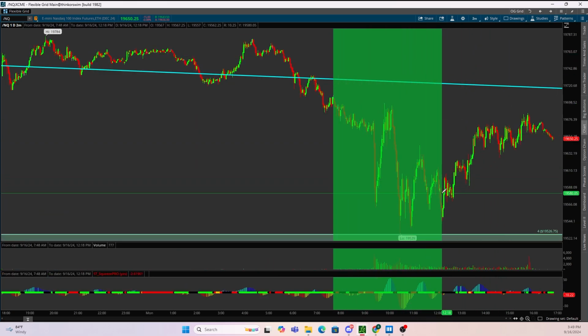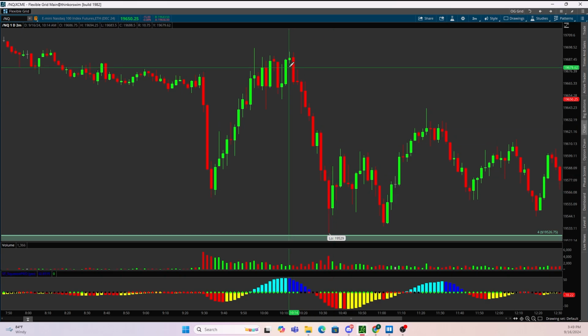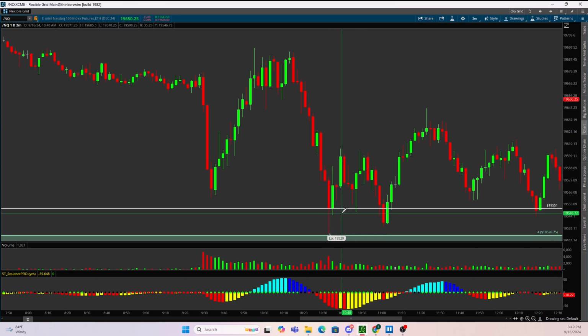Breaking it down to a smaller time frame, the 2-minute time frame, you can see that price dropped all the way down into the demand, just short of it by a couple points, rebounded it, very strong volume right off of that level. This candle right here confirmed a long entry with a stop loss right below this low. So if you went long at the end of this candle, you were risking about 25 points, give or take.